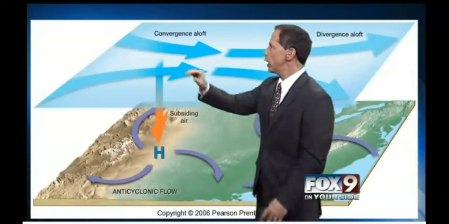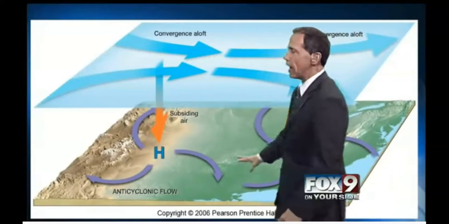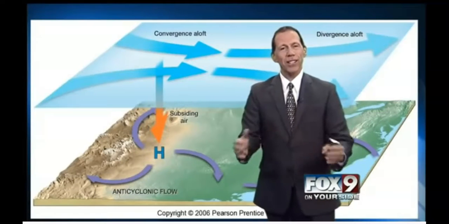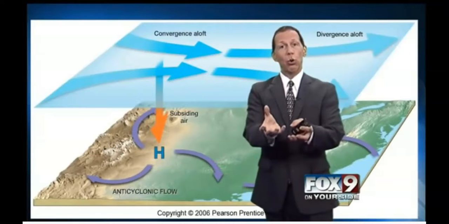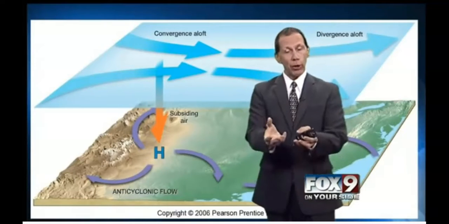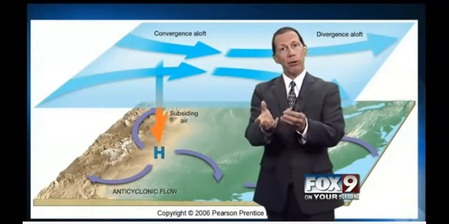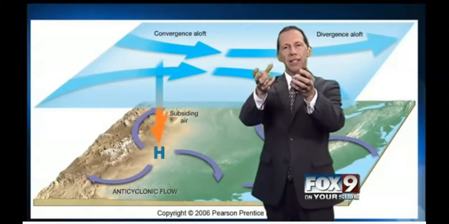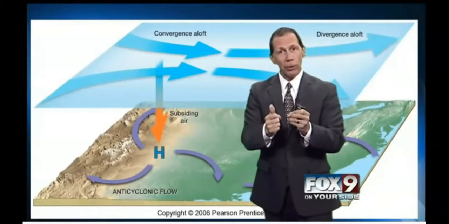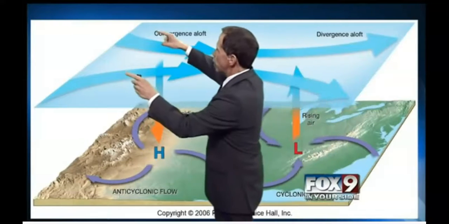So let's look at the jet stream. This is the jet stream here, and this is high and low pressure here. Now, you have to understand the water cycle, too. Water cycle is as air rises, it will cool and then condense because it encounters lower pressure. So the higher air rises, the pressure goes from high pressure to low pressure. You get less pressure, less temperature. It cools and condenses, makes clouds. So wherever there's rising air, we get precipitation. This is what's happening in the jet stream aloft.